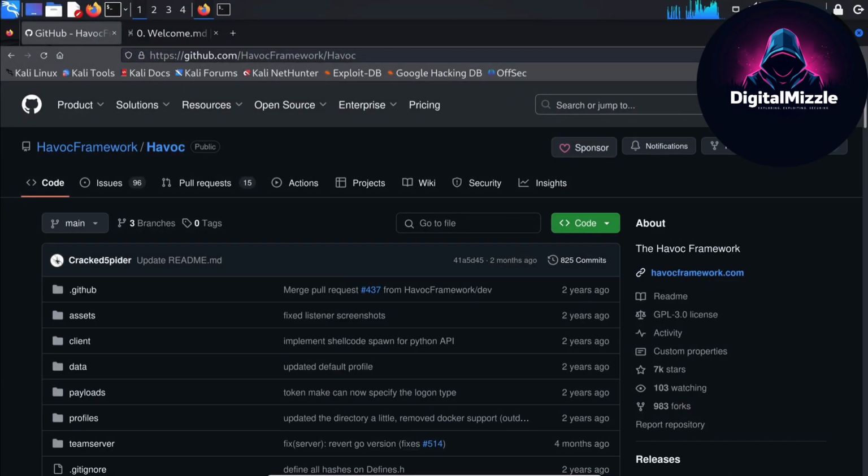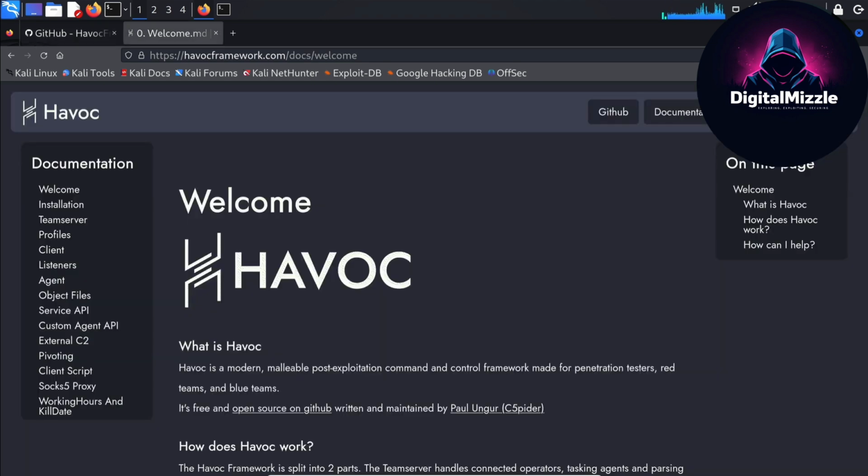The first place where you'll be downloading this software for yourself is going to be called HAVOC Framework. And we'll go over to github.com/HAVOC Framework/HAVOC. So once you're over here, all we need to do is git clone into your Linux machine. The other part is heading over to havocframework.com/docs/welcome. And this is the place we'll be going into to learn how to install it. So just follow the instructions. It's really simple. So I click under installation.